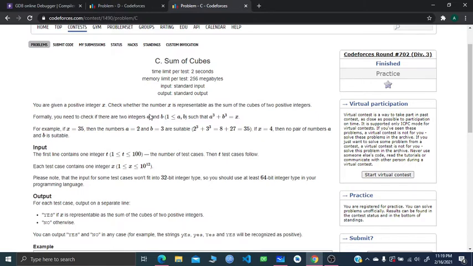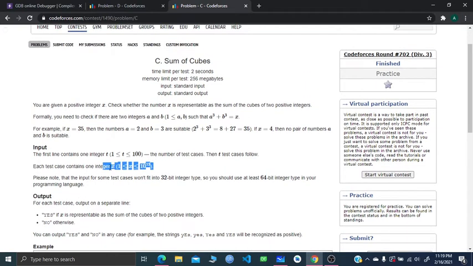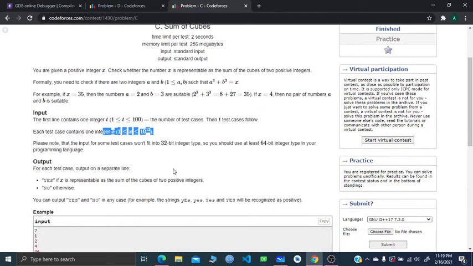In this problem we're going to be given one integer, with a constraint of up to 10 to the power 12, and we have to return yes or no, depending on whether we can make this number as the sum of two cubic numbers.